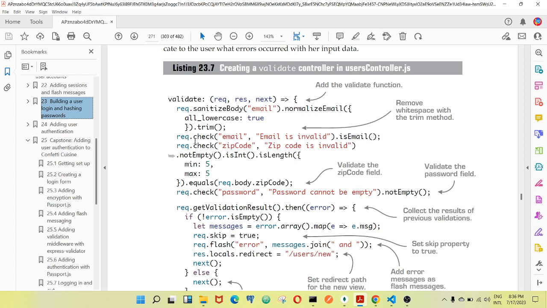And then it does the same with the zip code. It checks the zip code and it makes sure that the zip code is not empty. It is an integer and its maximum length is 5, and the maximum is also 5 digits.